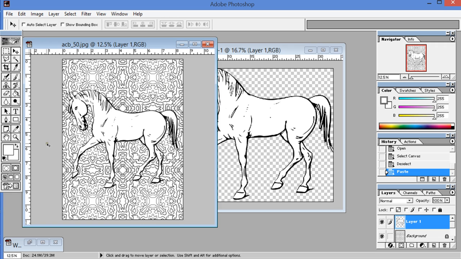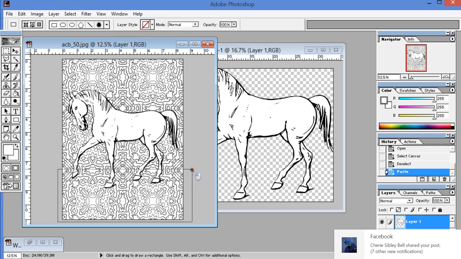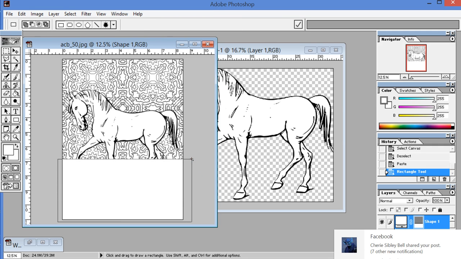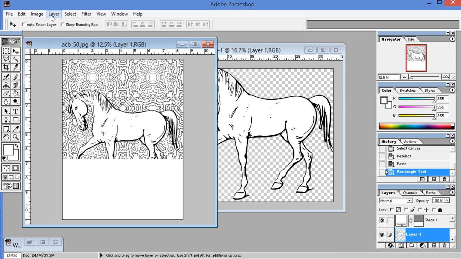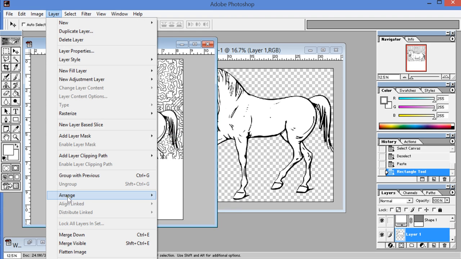actually your sky. So what you would do is make sure you've got white selected on your foreground color, and select your rectangle, and lay your rectangle down across the bottom of this image. You'll notice that I actually cut the horse's legs off there. That's not good. We don't want to hide the horse under the background. We want to create the appearance of the horse being in front. So we'll right click on top of the horse and grab layer 1, which is the horse. Then we use the layer button, go to arrange, and bring the horse to the front.